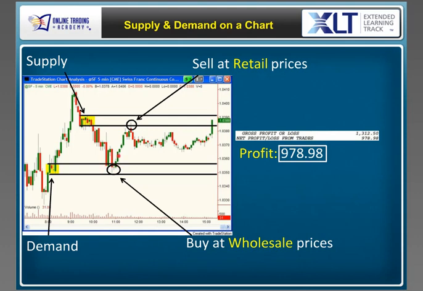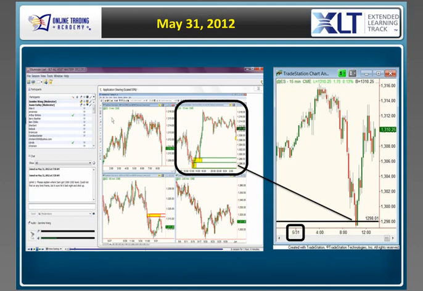So this that I'm pointing to now, where we bought, is as much a pivot low as this one down here, right? Okay, so we would never take a pivot low. That's conventional technical analysis support, right? We would never take that as a demand level.